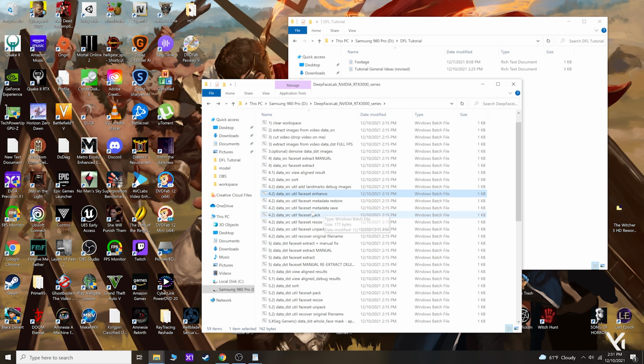The metadata save, metadata restore. This will save XSeg data if you then have to delete an image and restore it later. I haven't screwed with those really. I haven't needed them, but those are an option.